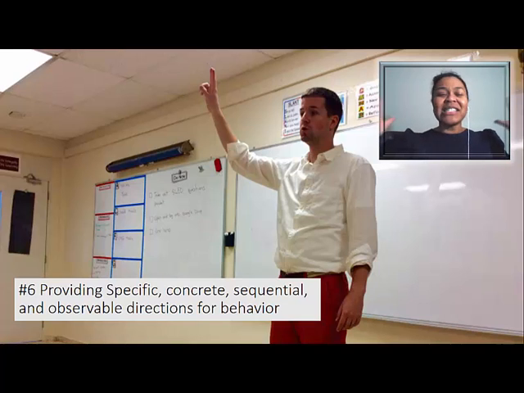All right, this is number 6. Say it with me. Number 6. Yes, providing specific, concrete, sequential, and observable behaviors of directions, right? And so what does this look like? This looks like hand gestures, hand movements, written on the board, as well as repeating to make sure they understood, right?